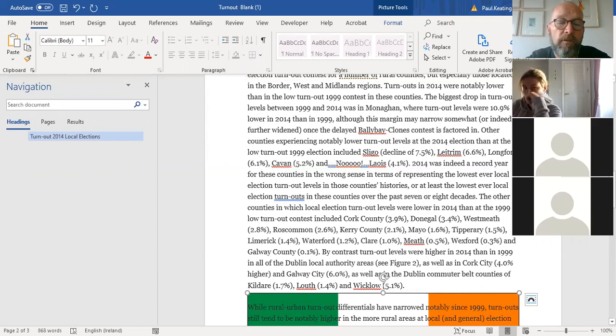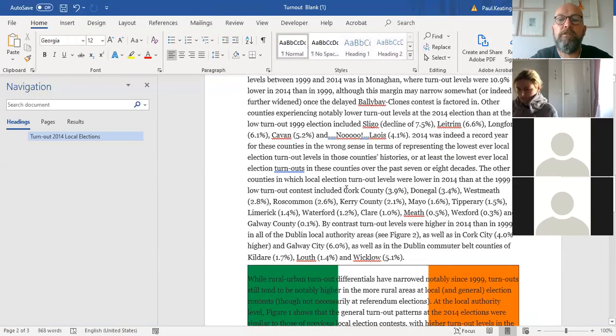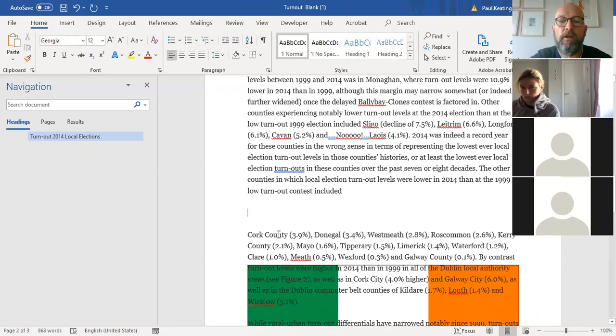So that's really what I wanted to look at with you around tables and pictures. I'm going to do one more thing and then I'm going to finish with you. Just say I want to take this text, and this is something that you'd use a good bit. Just say I want to put it in its own box. So all the counties there, I want to take them out and put them in their own box.